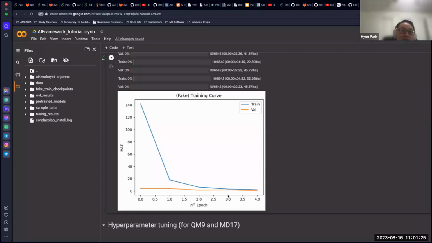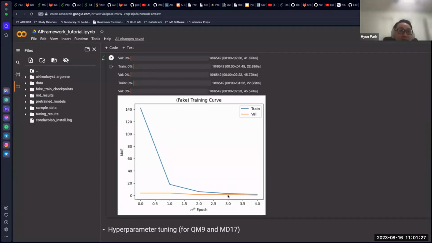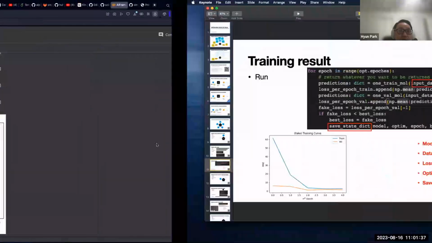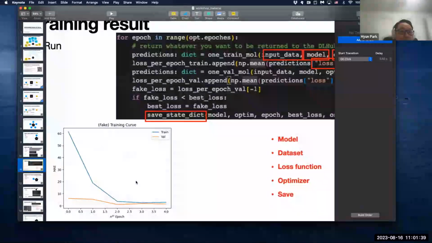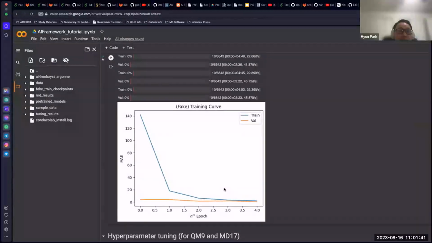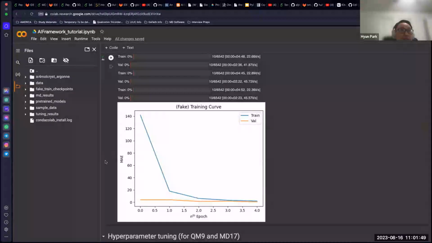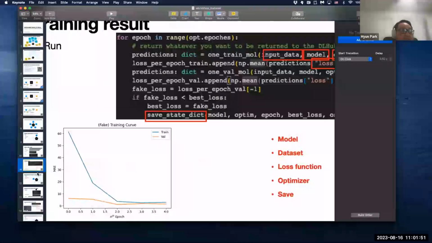But ultimately, if you train multiple times, you can save multiple neural network models and get slightly better statistics. Anyway, this training curve is comparable with what we are seeing here. Not exactly the same, but we see the training curve dropping and the validation changing, and then at some point it converges. So this is the training section.